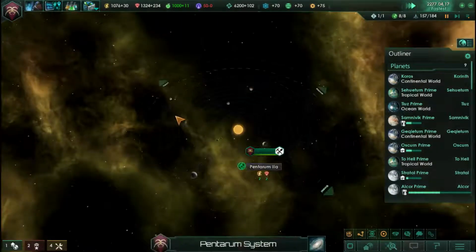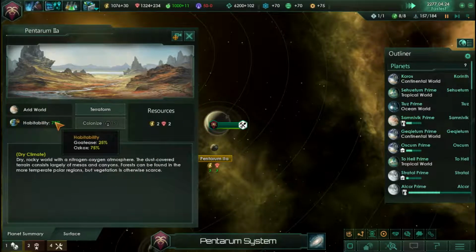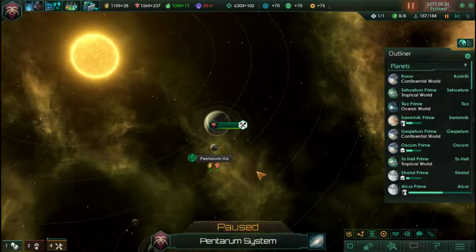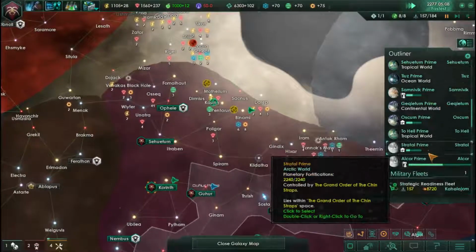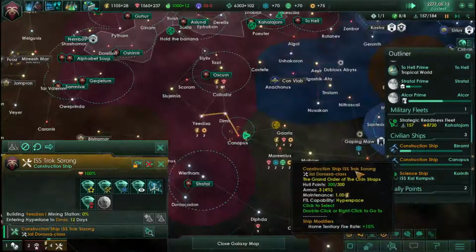Pentarum here. Alright. What do we have going on? 75. Don't have any influence left. Okay, so that was the thing that I really should have considered before I started doing all this colonization, but I really didn't consider it that well. But that's okay. That's okay.